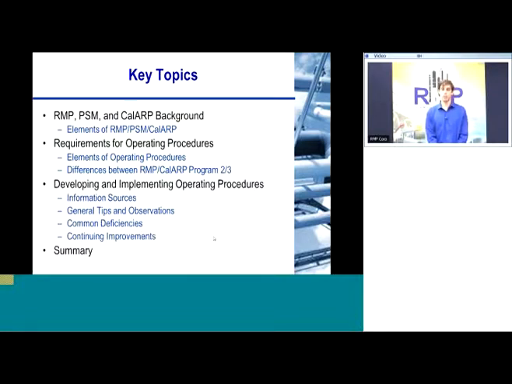From there, we'll get into the core of our discussion, the meat of it, which is about developing and implementing operating procedures. And from that, I'll address different information sources I've found work best in the actual development stage. I'll also point out some general tips and observations, and I'll highlight some common deficiencies as well. Finally, I'll just have a short summary to wrap everything up, and then from there we can move into questions.